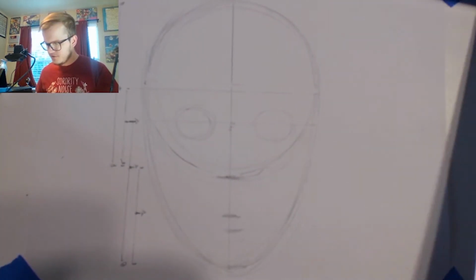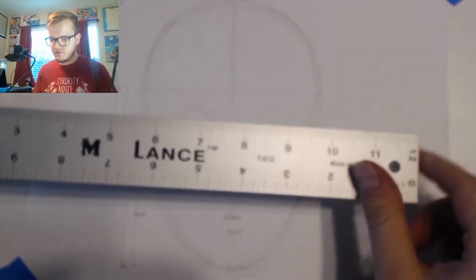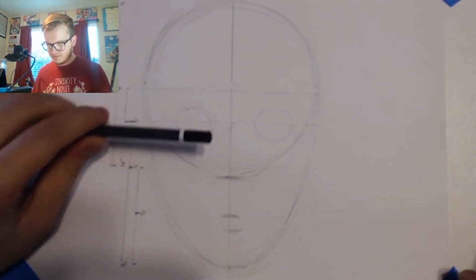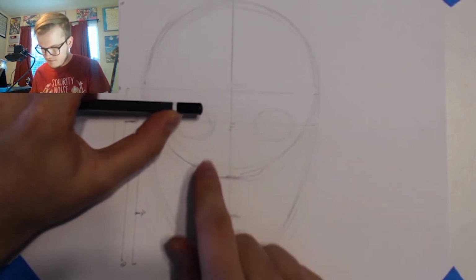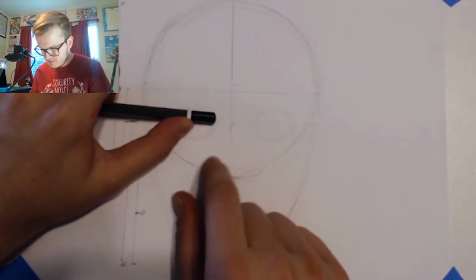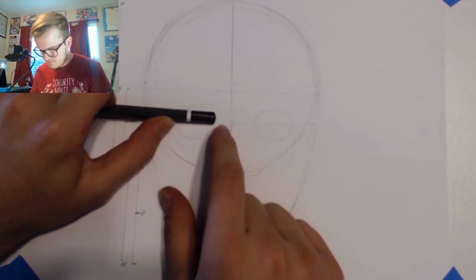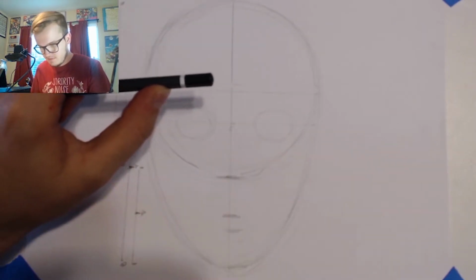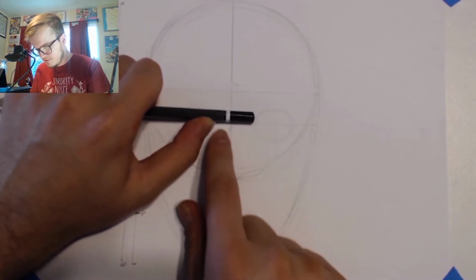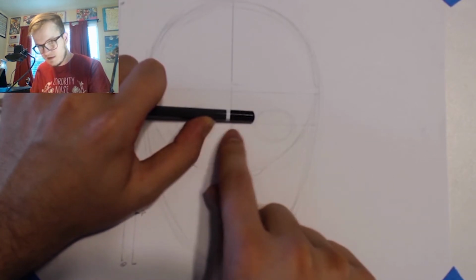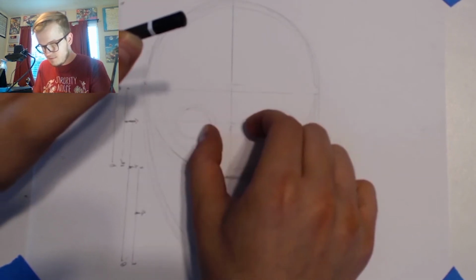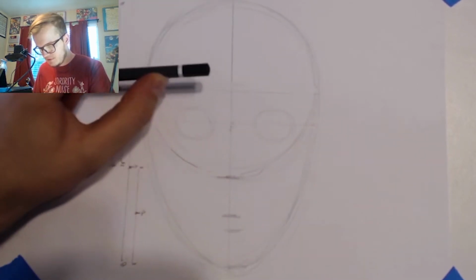You're going to need to measure these eyes, either with a ruler and seeing numbers, or you can measure it with the end of a pencil. What I do is I put the end of the pencil at the end of the eye, and then I put my thumb at the other end. See? That's the width of the eye right there. Then I put them in between. The distance between this eye and that eye is one eye. You should be able to fit a whole eyeball in between two of them to get the right spacing.